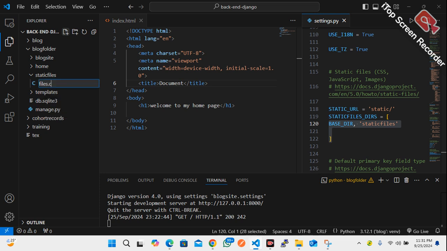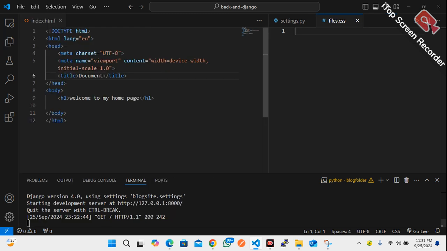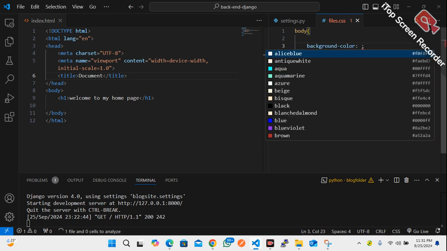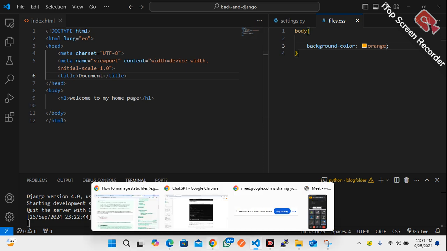Inside this files.css, I'm going to call the body first. Background color to orange. If you go to the home page and reload, nothing's going to happen.